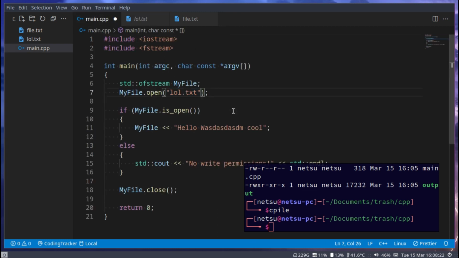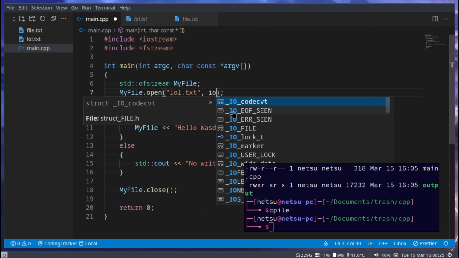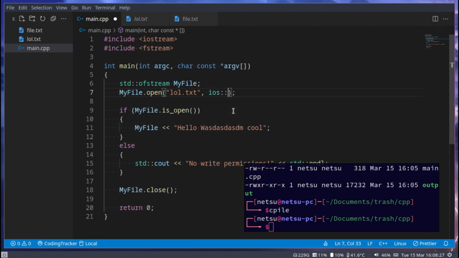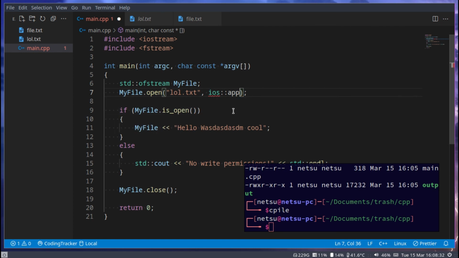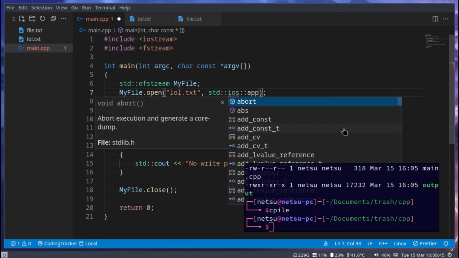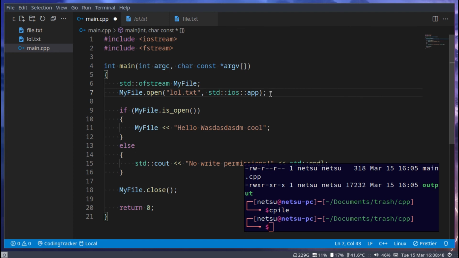Well, then we can go here and say ios::app. This means append. So append to the end of the file. And it should of course be std::ios. So this will allow us to append to the file automatically.